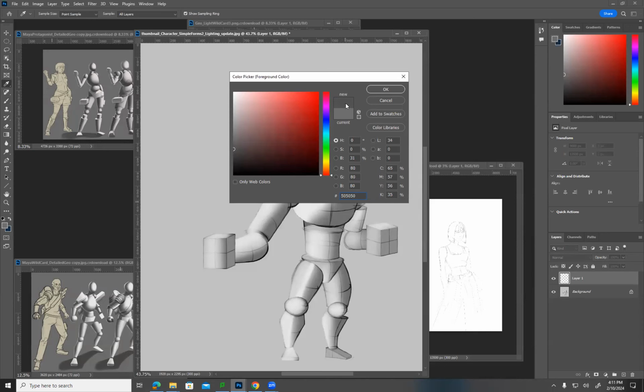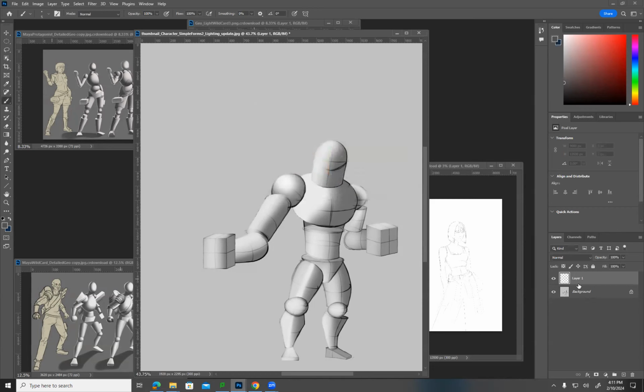You see over here it says new and then current, right? So this is the difference between my slightly darker versus what it was. Okay, hit OK, and then I'm on a separate layer right now with the soft brush, and I'm just going to paint in your core shadow.